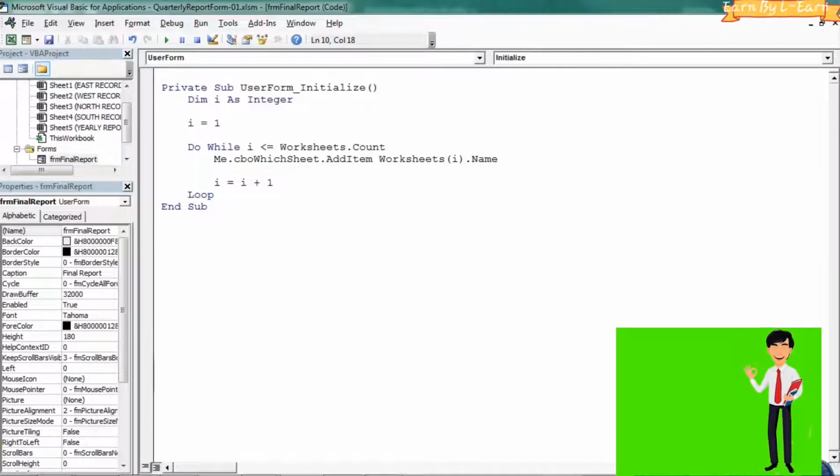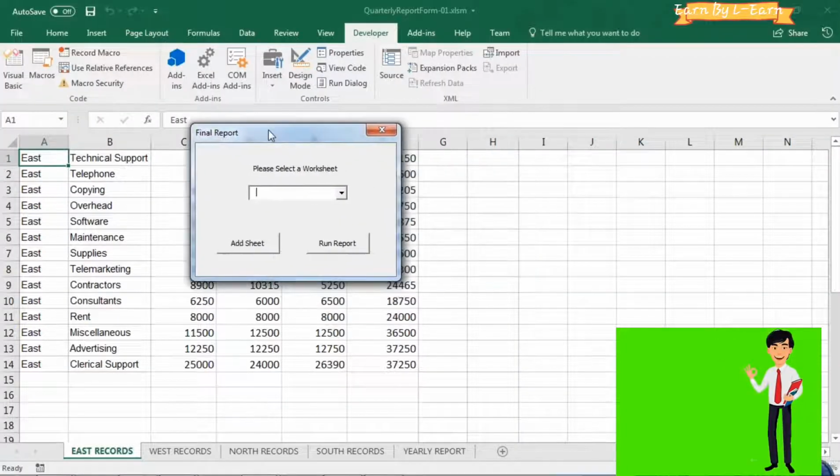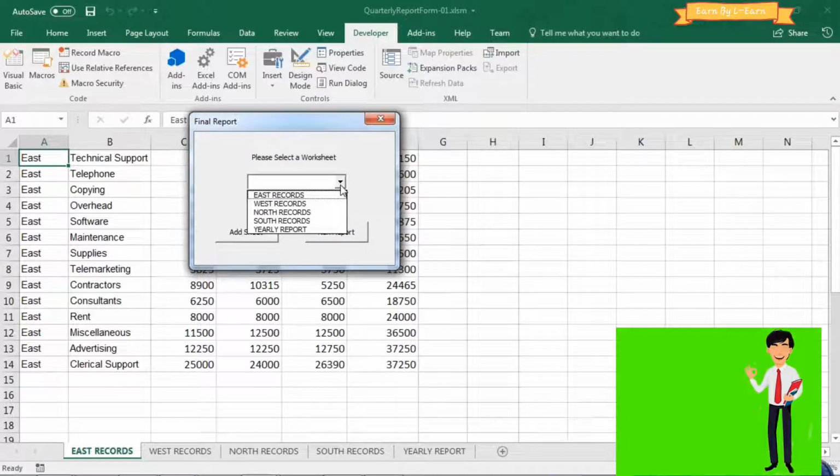All right, here's our next little bit of code that we need to accomplish within this form. If I go ahead and run this form right now, I'm just in my procedure, I'll hit the play button. There's my form. I got the little drop down. It's got the various worksheets in there. That was all based on that loop that we created. But now, when I select a worksheet, it doesn't do anything for me. I want to be able to select a worksheet and have it take me to that worksheet. Okay? Quick navigation. Well, we need a little bit more code here.